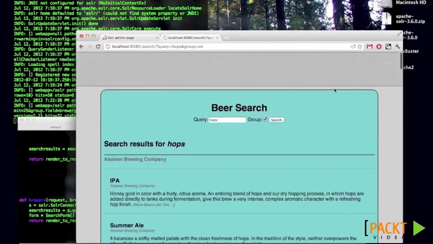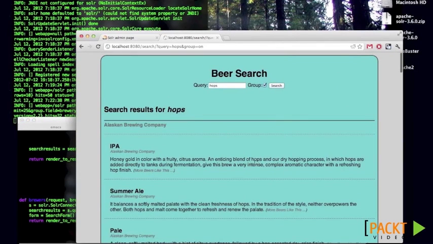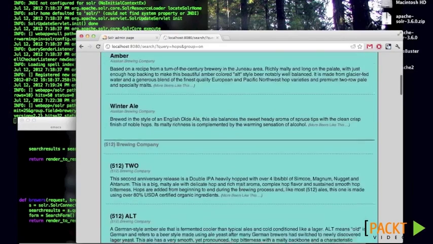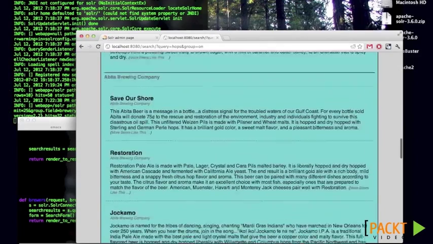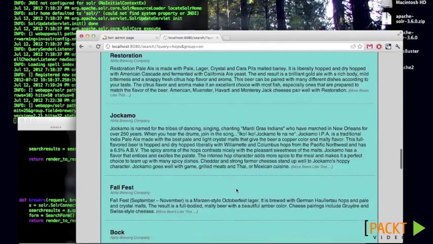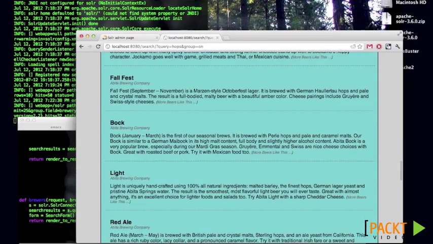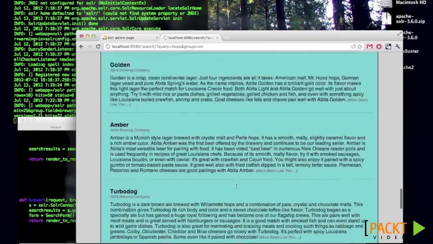So, now that we understand how to do a grouped search, we could do all kinds of different groupings. For instance, if we wanted to group over, instead of brewing company, perhaps alcohol percentage by volume.